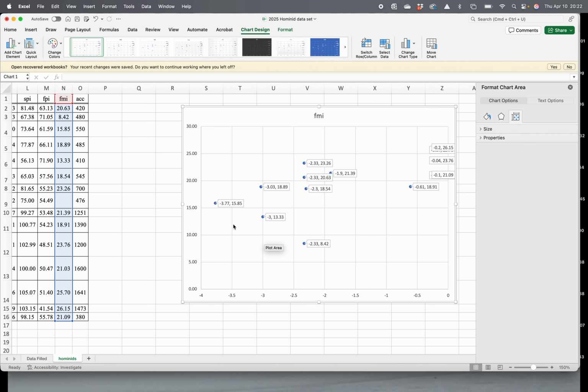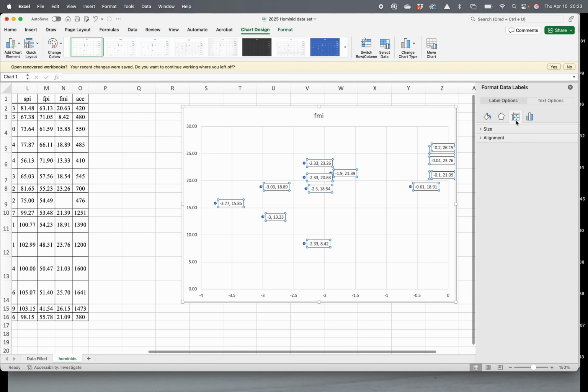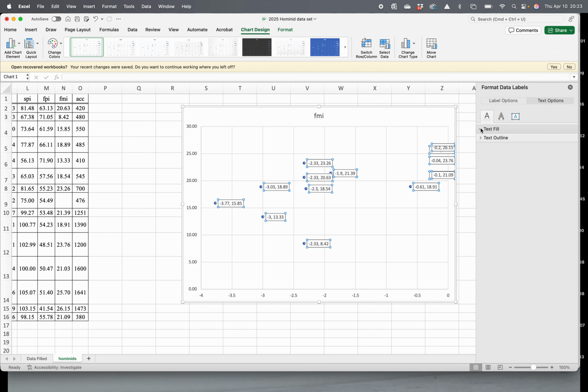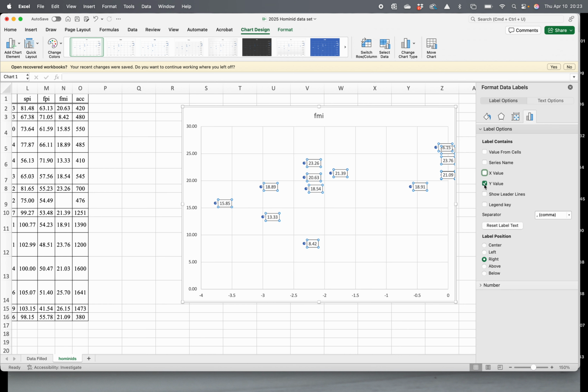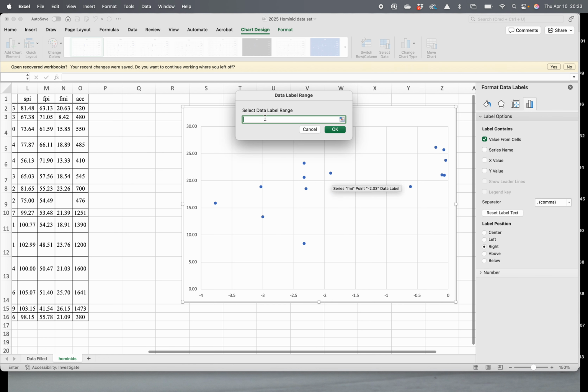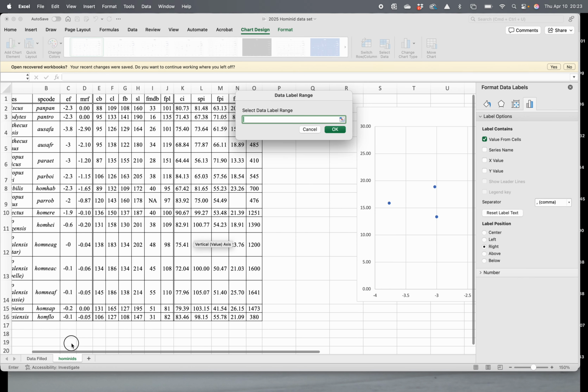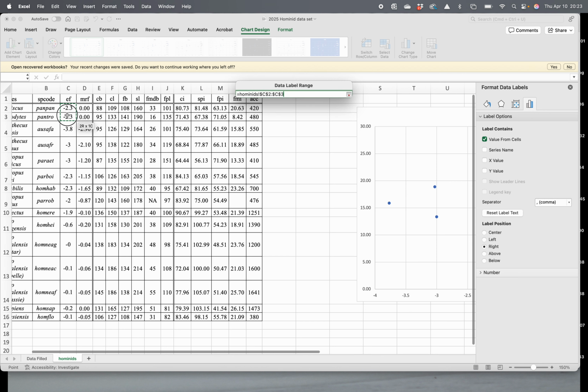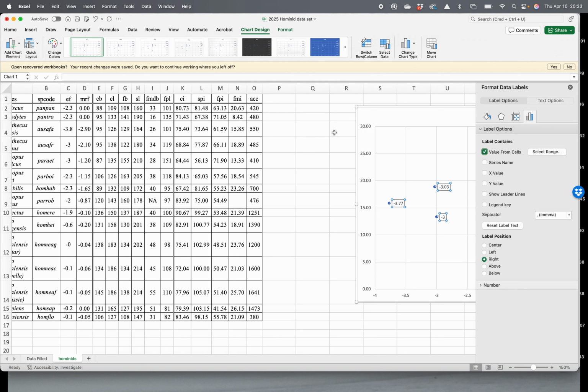Now, once again, that's not terribly useful, and also these labels are covering up a lot of your data over here in the upper right-hand corner. But what you can do is click on these callouts and then go to label options over here, get rid of the X value and get rid of the Y value and click instead on value from cells. That's going to give you a little entry box here. And what you want to do now is go over here and get the earliest fossil dates and highlight that range and then click OK. Oh, sorry, that's wrong. Back that up. You don't want to do that.